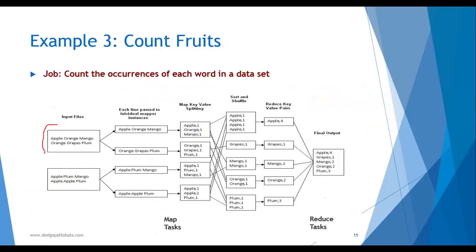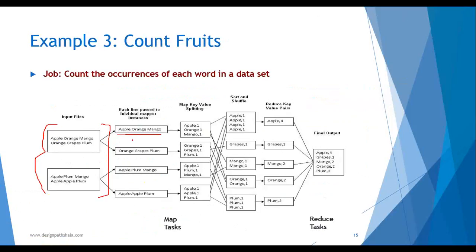My objective of this whole exercise is to count the number of apples appearing in my program, basically the count of different fruits appearing in my file. So these are the two blocks of my file. We read those blocks one by one, so this is the input to a mapper phase, and this will also have a key which is of no use. So we'll just ignore that key.